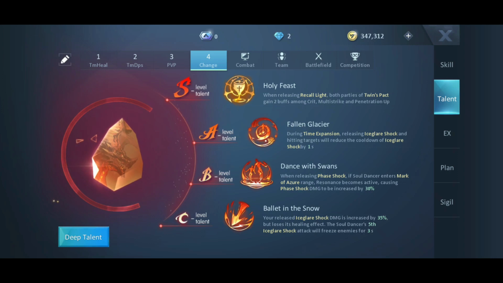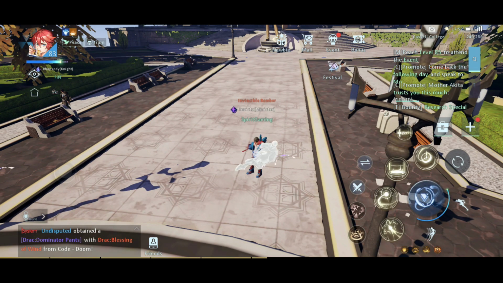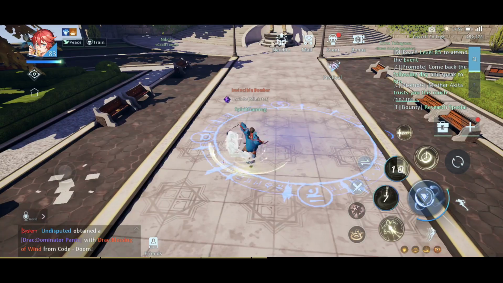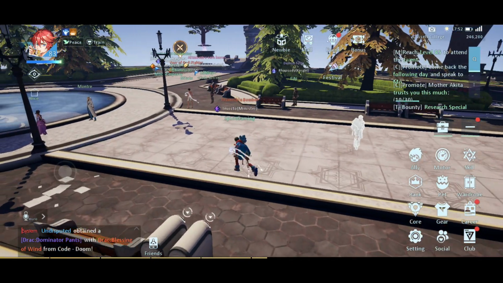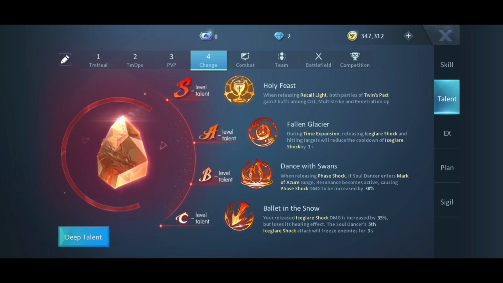And then we have Dance with Swans. When releasing Phase Shock, if Soul Dancer enters Mark of Azure range, Resonance becomes active, causing Phase Shock damage to be increased by 30%. So basically what this means is, if you use your Azure mark, let's say right there, go inside and then use your phase shock, you will do a lot more damage with the phase shock. That's at least how I understand it, and I feel like that is the actual thing with this ability.